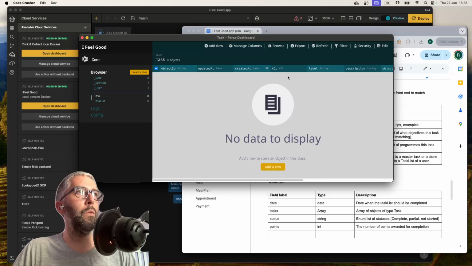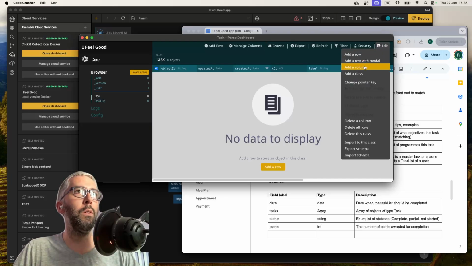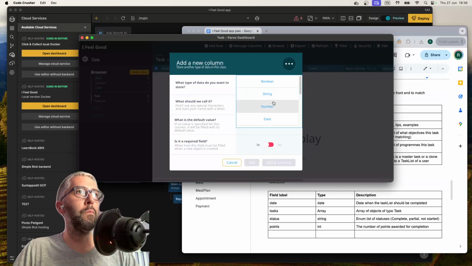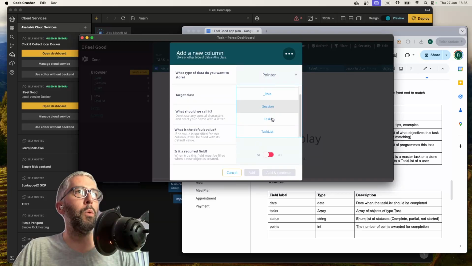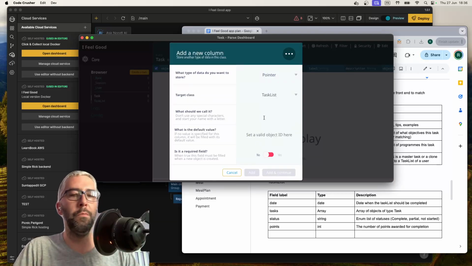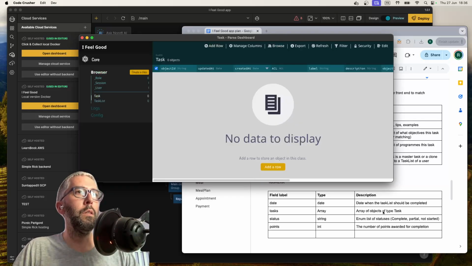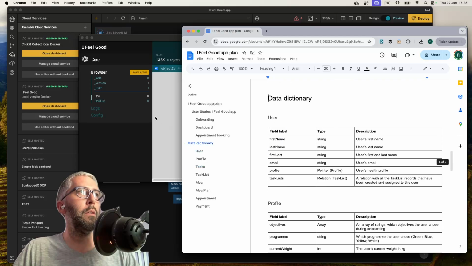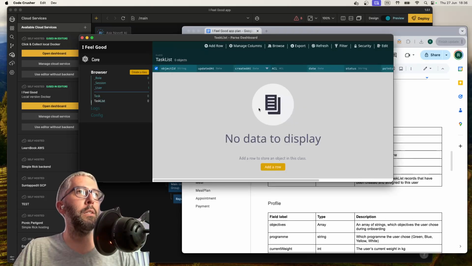So let's do a pointer in the task table. We're going to point to the task list that this belongs to, task list. That's good. And then do we need in the task list to have a list of tasks?